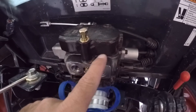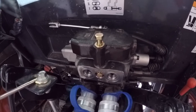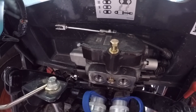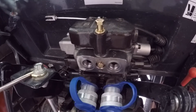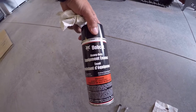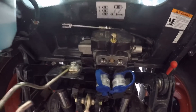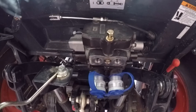One thing I wish is that Bobcat had painted these prior to shipping them out. Right now it's just raw metal, so if you take it out like it is, it's going to start rusting. I painted the other one with what I thought was gray, but now in the sunlight compared to the tractor gray it looks a little more brown. So I went and bought a can of Bobcat Gray Charcoal, part number 690-2229. Hopefully it matches, and I'll get everything painted up and try to keep the rust to a minimum.